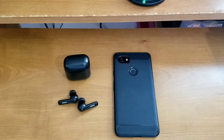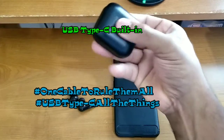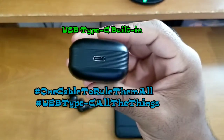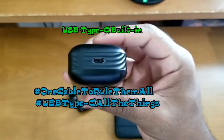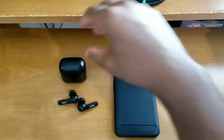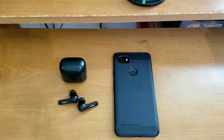And these bad boys do incorporate USB Type-C charging into the charging case. So go ahead and say it with me. One cable to rule them all, USB Type-C, all the things. All right, we're going to get into talking about the charge times and the battery life on these a little bit later as well. But that is a really nice solid core feature on board with these inexpensive earbuds.